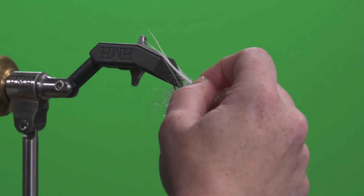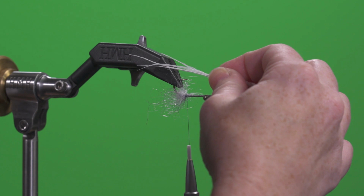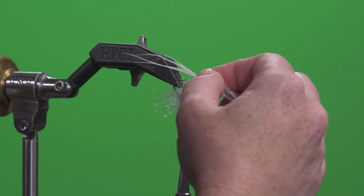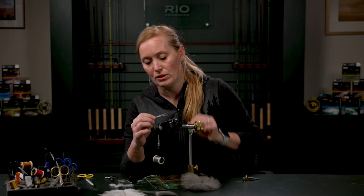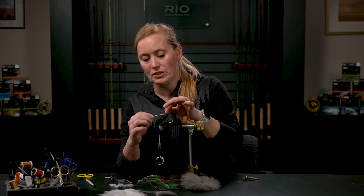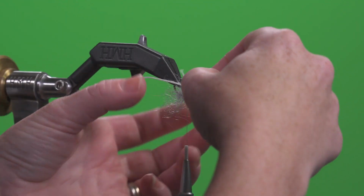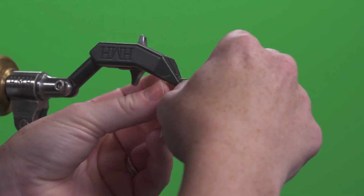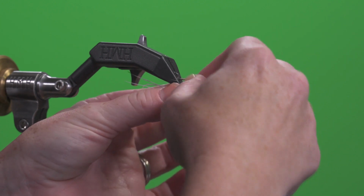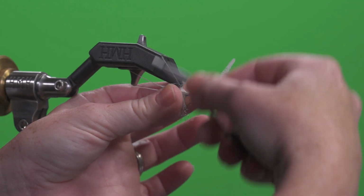We're going to be tying them in so that they're on top of the hook shank here, but facing backwards. You want them to extend about 3/4 of an inch beyond the hook bend. Preferably, I want 2 on each side of the hook shank when I'm tying these in. So I sort of part them. And now I'm going to go ahead and switch hands to hold with my left hand so that I can tie these in here.